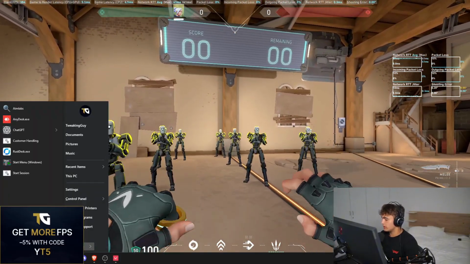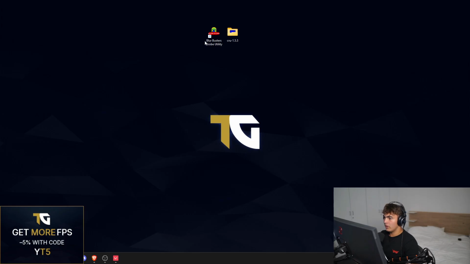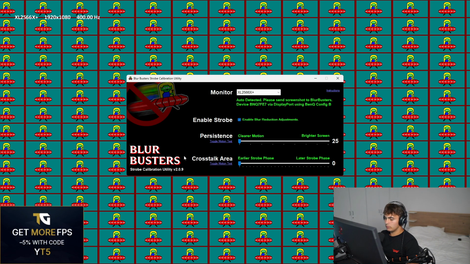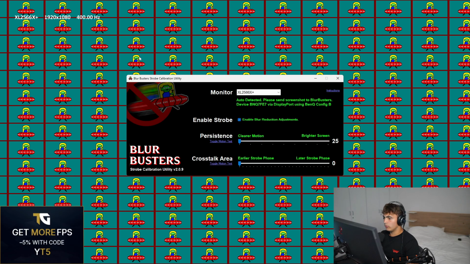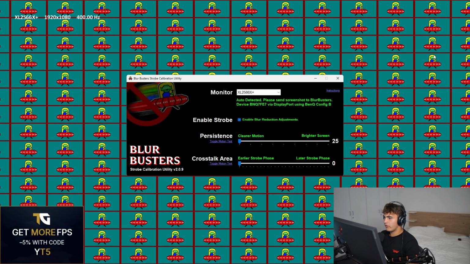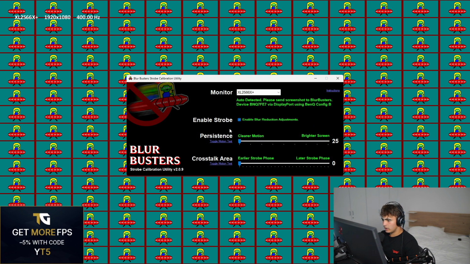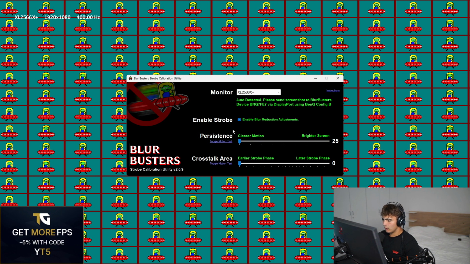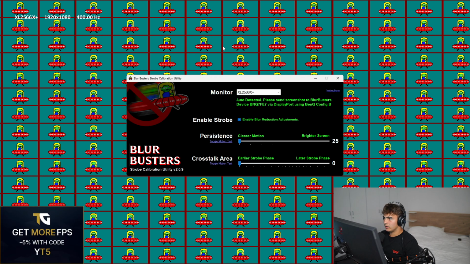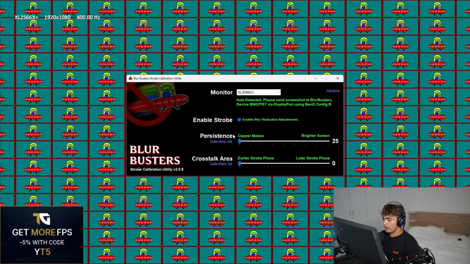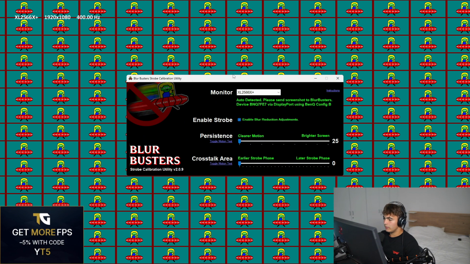What I'm going to show you guys is an app from Blur Busters, which is called Strobe Utility. So I'm going to open it and show you how it works exactly. DYAC 2 basically makes those UFO targets much more visible whenever I'm tracking them with my eyes. For example, if I'm looking at my crosshair in the middle of the screen, I can see them blurry, but the moment I track them, it looks much clearer. So let me show you how to actually crank DYAC up and how to get an even clearer image.